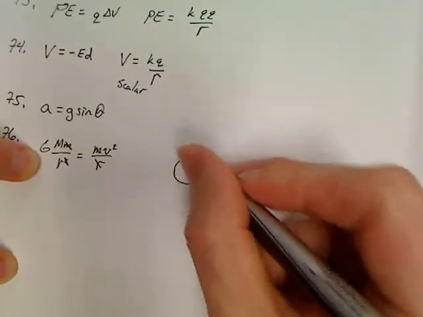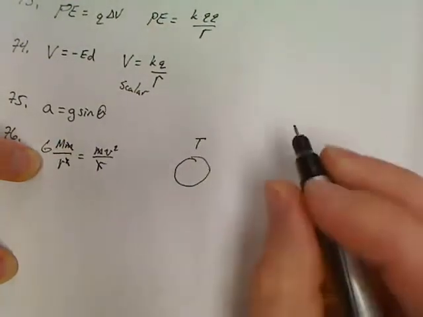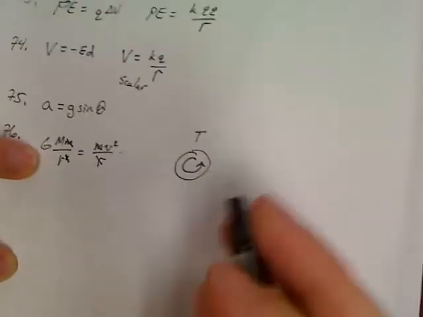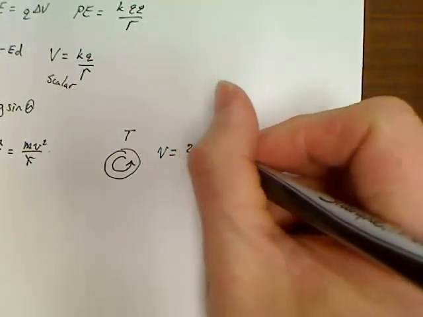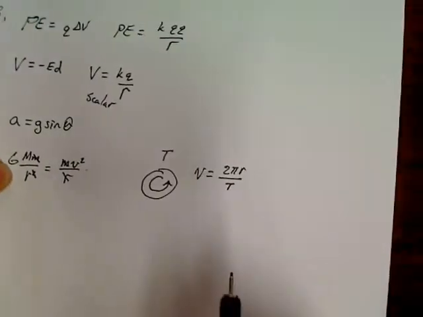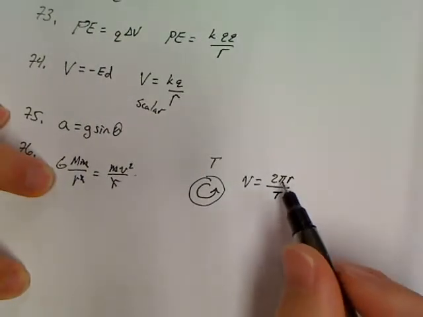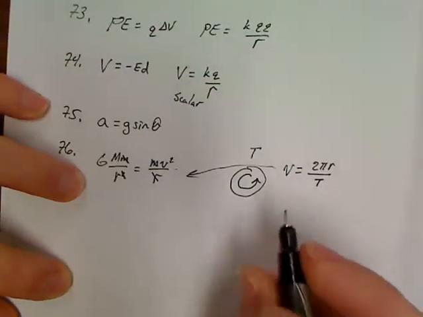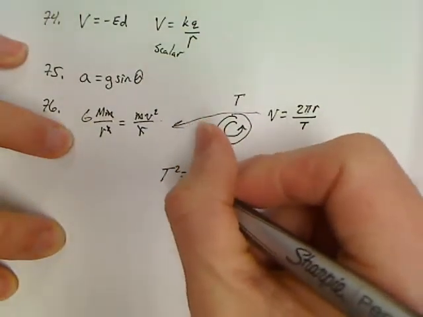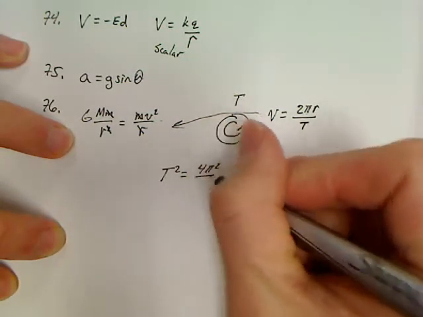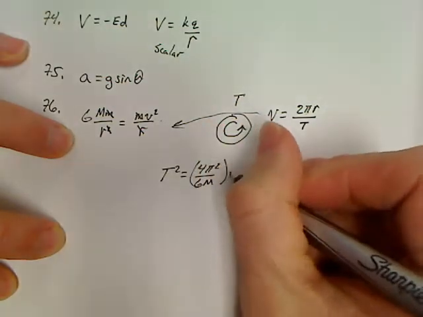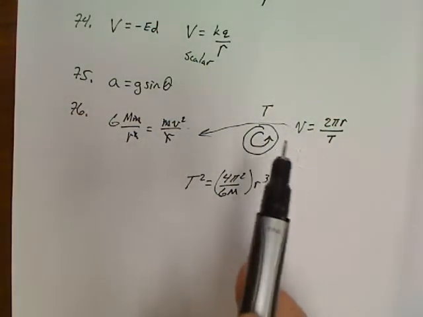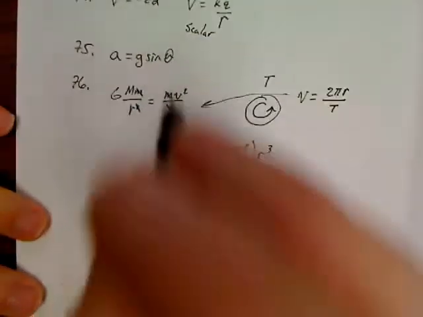Anytime you've got something moving in a circle and you hear a reference to a period, that's the time for it to go around the circle. What they want you to do is plug V is equal to 2 pi R over time into there. All it is is distance over time, because if you're moving in a circle, your circumference. So this ties back into here, which is actually where Kepler's law comes from: T squared equals 4 pi squared over GM times R cubed. All it is is this plugged in and the equation set up. That's where Kepler's law comes from.